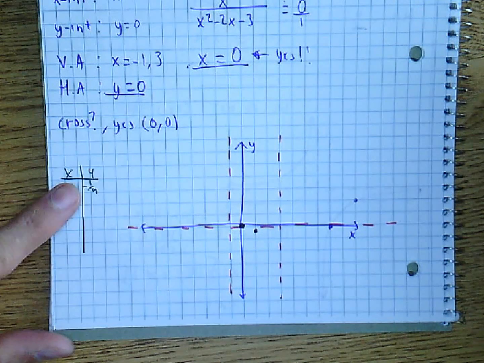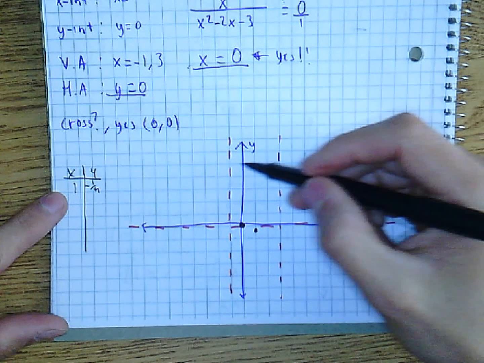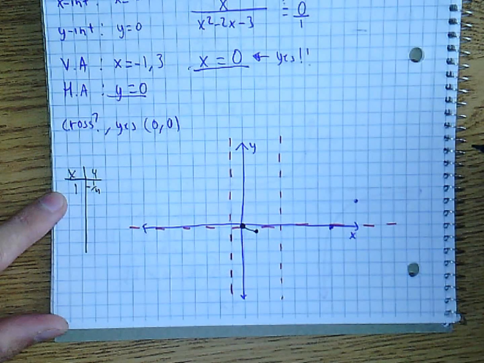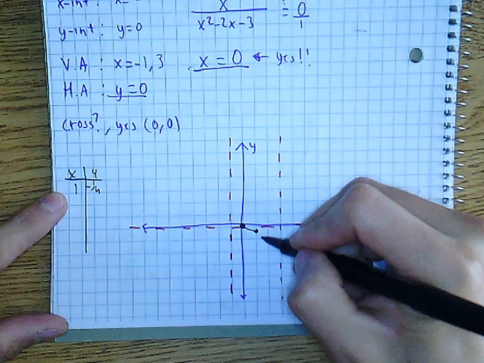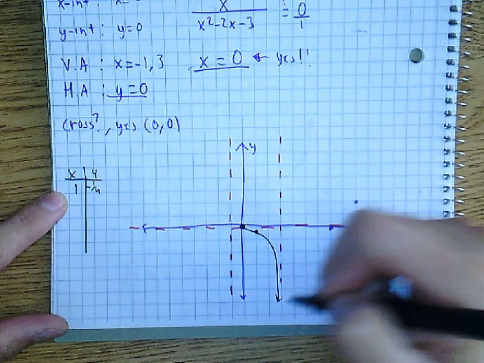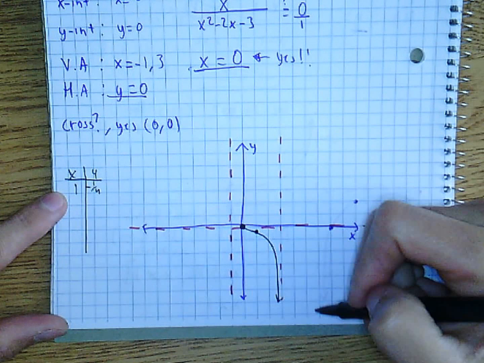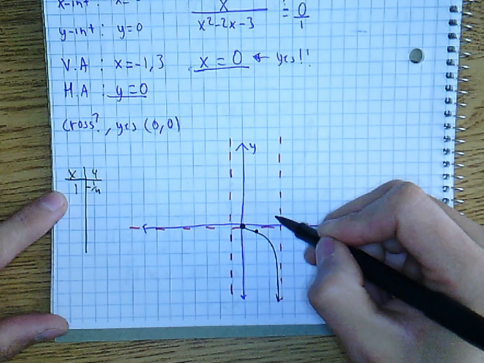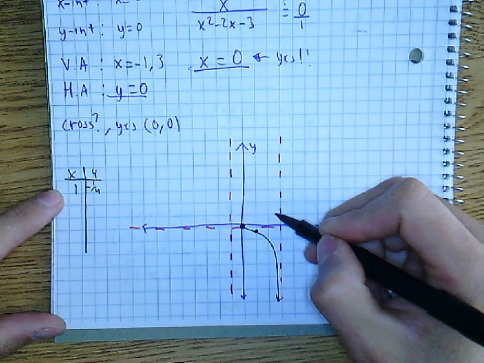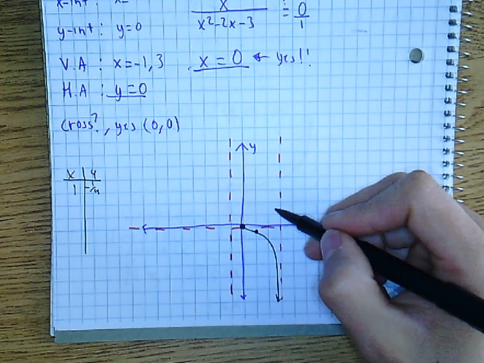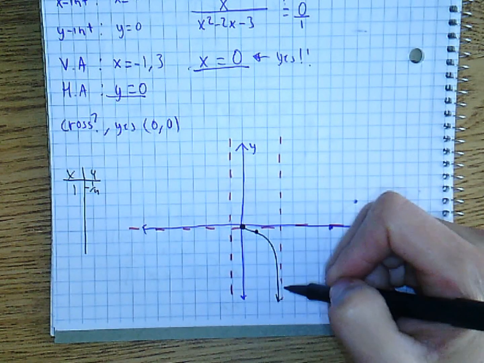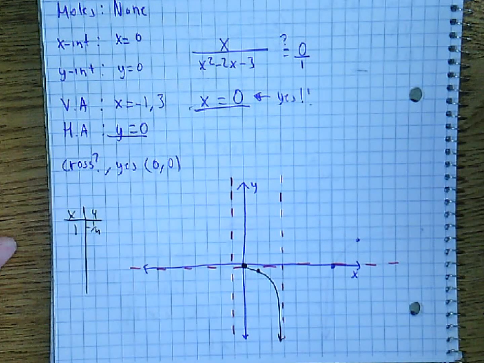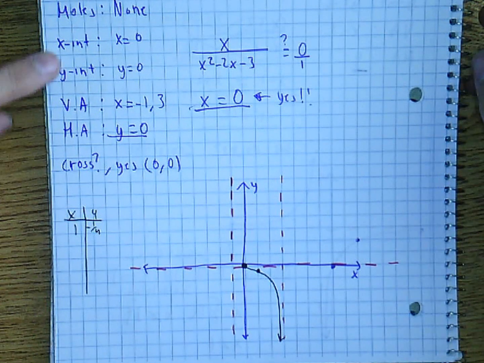Now here's my question. Remember how I said the idea of multiplicity can help us out? How many times did the x-intercept show up? Well, remember, to find this, we set the numerator equal to 0, right? So x equals 0. That would be 1 time, which is odd, which means we cross. So by me knowing that I crossed, then I automatically know that this thing has to go up. So that's why I say multiplicity can really help you out. All right, so now that we've got that middle section, now we need to figure out what's going on on the right and on the left. So pick an x value on the right and 1 on the left.